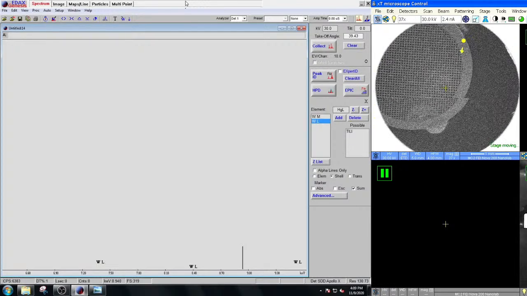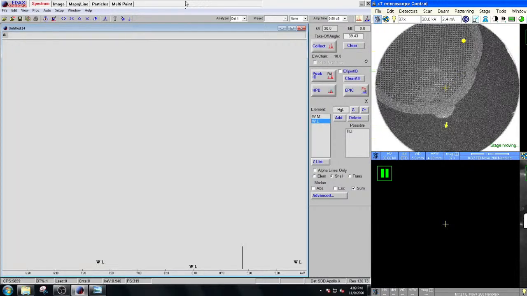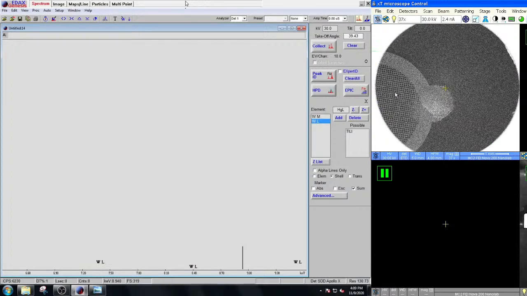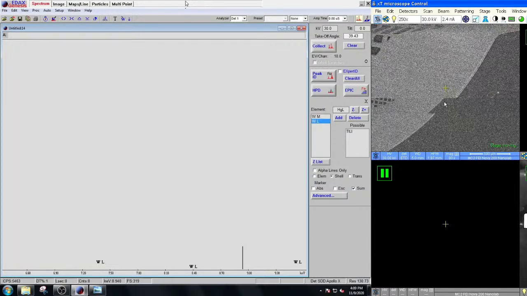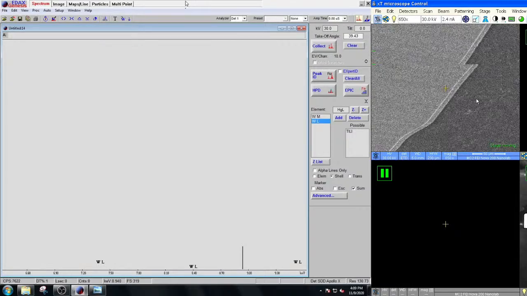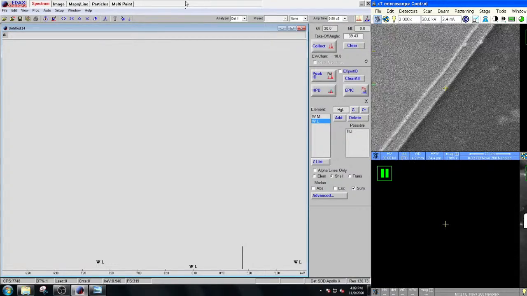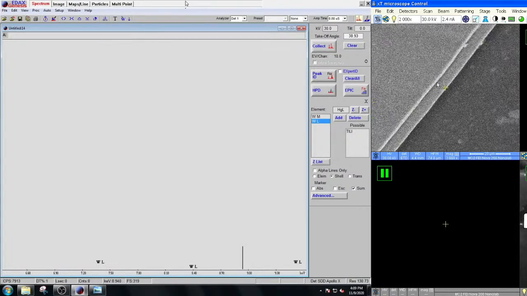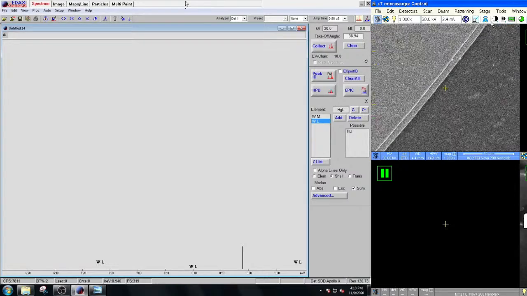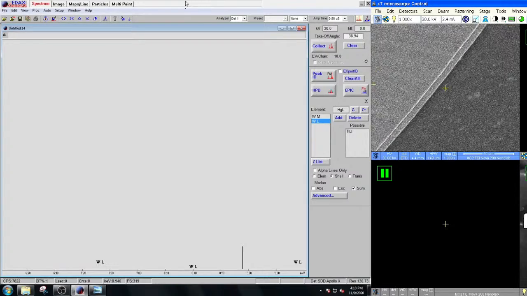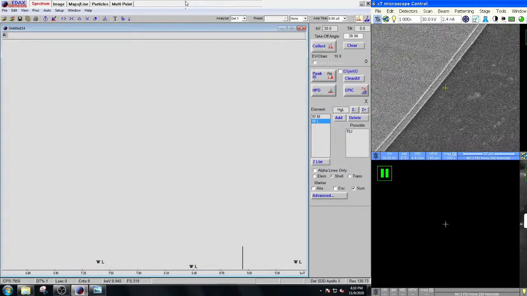Okay, so we're now on a different sample. This is going to be the TEM grid. It's copper and aluminum. So this is used for calibrating the detector. And the way we would do this is you set it up so that about half of the field of view is aluminum, about half is copper.